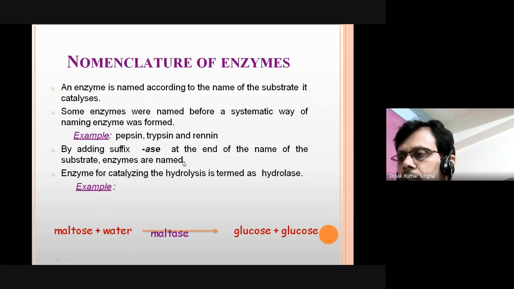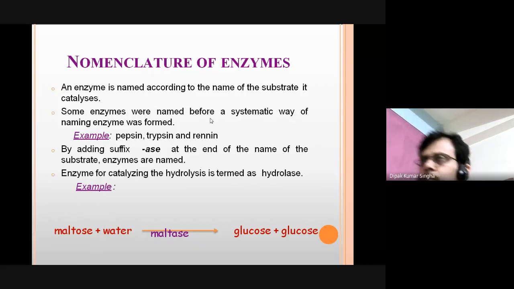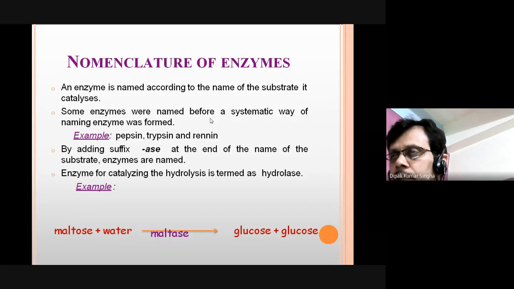Write this down, these are called trivial names. What did I say? These are called trivial names. The first one is the arbitrary name, just a non-systemic naming system. At that time few enzymes had been discovered, and that is called the non-systemic naming system, the arbitrary name. Then another is the trivial name: substrate plus -ase. There are maltase, sucrase, lactase. So these are called the trivial names.